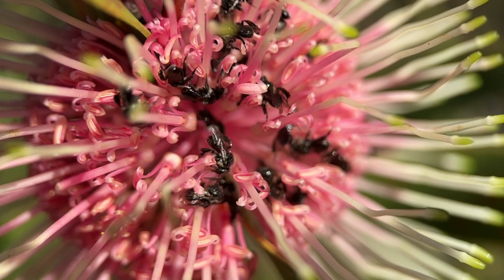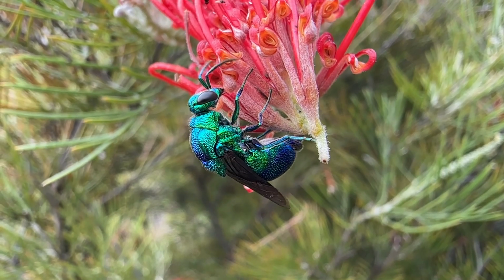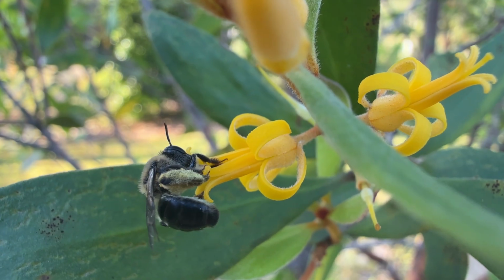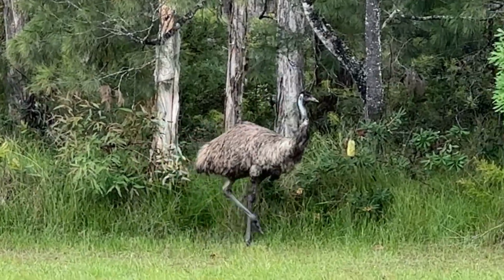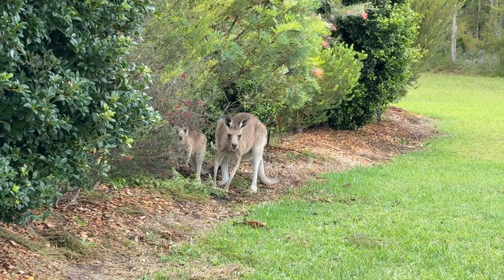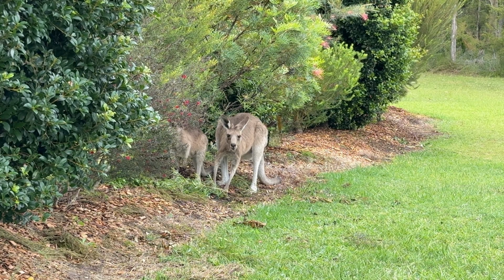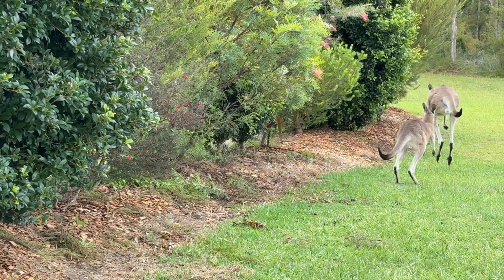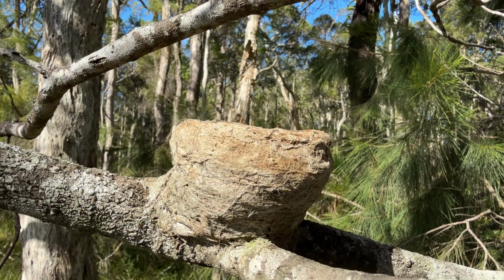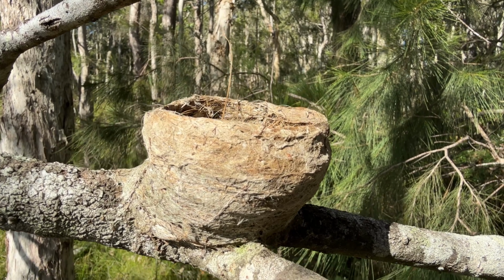By growing different native plants that produce lots of different flowers and fruits and seeds, we'll also encourage a really wide range of native species. This can include birds and mammals and bats. They will all feed on different plants. And think about different coloured and textured flowers and different types of fruits. These plants create different nesting opportunities for birds and different animals.